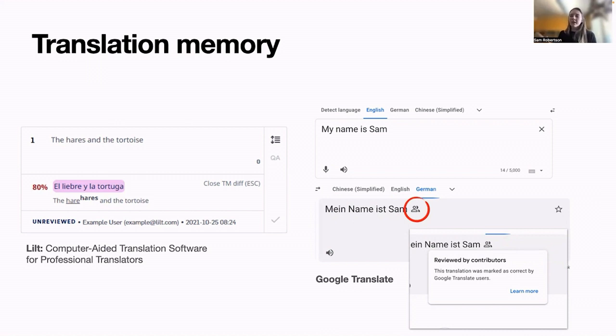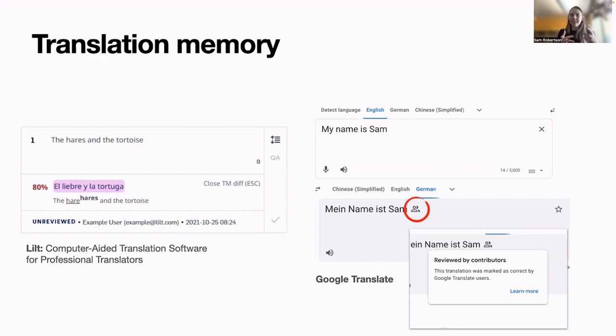So far, I have only ever found this on very standard sentences. Like if I had changed this to my first name is Sam, it may have gone away. And so it does give you a sense for a small number of input sentences that you've got a good translation. But there's no really real way of knowing what's in there, when you're going to get this, or how to change your input to then get to something that's being community verified. So I don't really think it totally meets our goals.